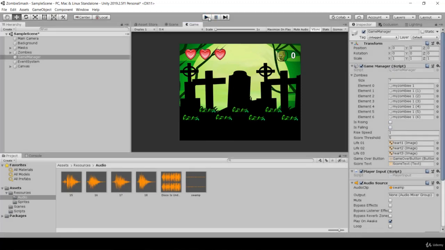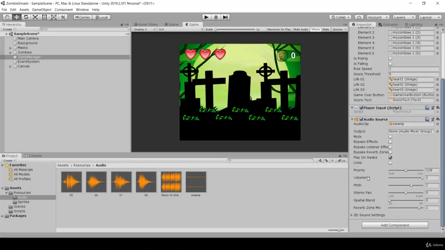Now, one more thing that we want to really quickly do is, since I want this audio to keep looping, I can check this checkbox. And over here we have a bunch of fine-tuning controls such as volume, pitch, so on and so forth. So feel free to fool around with those to get the right feel for the game. We will not necessarily be touching those, but you can imagine that these are relatively straightforward. Okay.